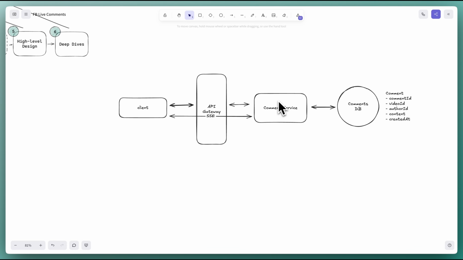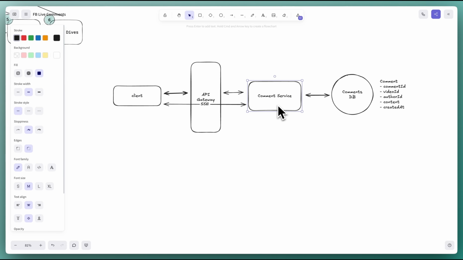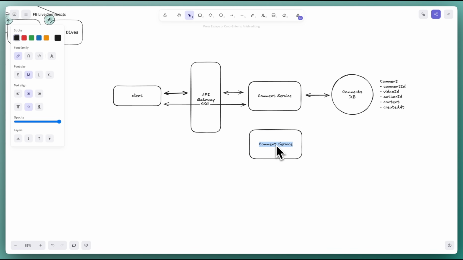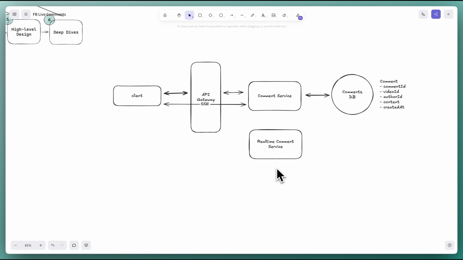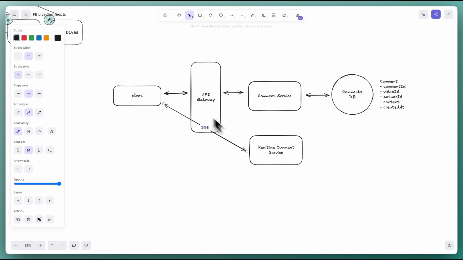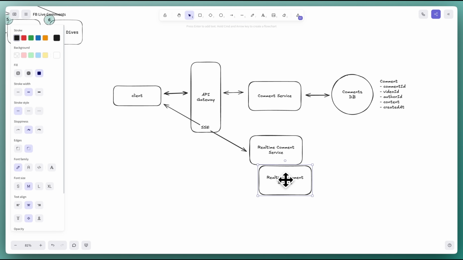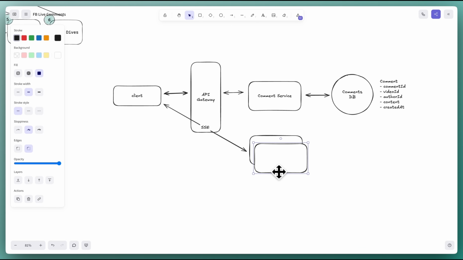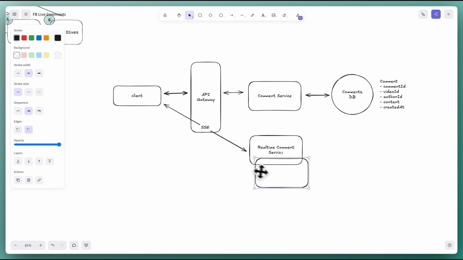So what I'm going to do right away is separate out a separate service, and I'm going to call this the real-time comment service. This service is still going to be responsible for what it was before: the HTTP post request to create comments, and the get request to get old comments. But instead, we're going to create the SSE connections to this one. Let me model that in a way that looks a little bit easier. Maybe. Can I make that transparent?